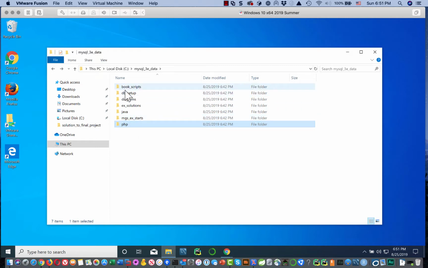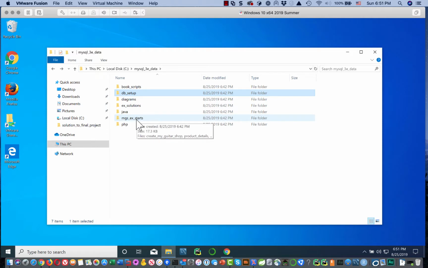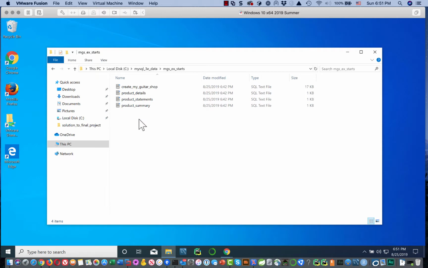In fact, we've got the scripts up here in DB setup to build the ones that normally come with the text, and now we've got the scripts here in MGSEX starts to build the My Guitar Shop database that we're going to need to do the homework exercises. And if we look down here, we can see one of the scripts. The ones that we're going to be doing is create My Guitar Shop. Okay, so that's where all the data is now.